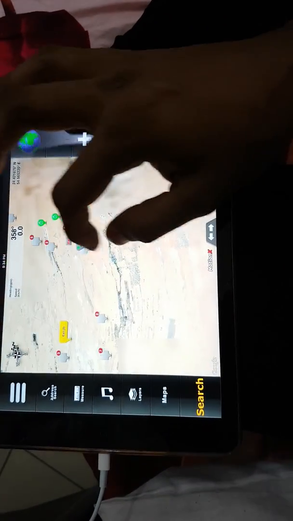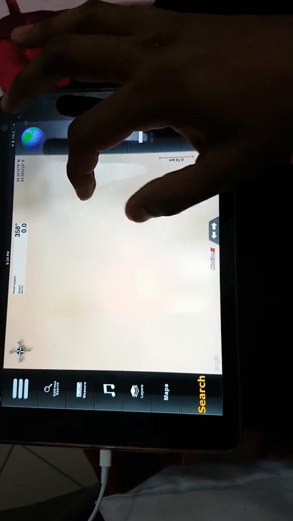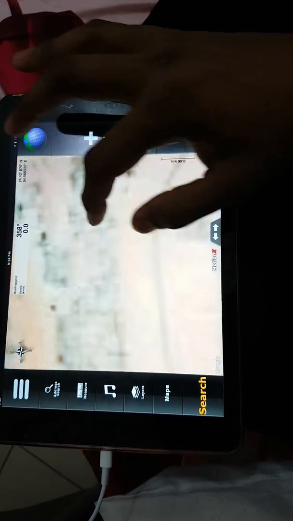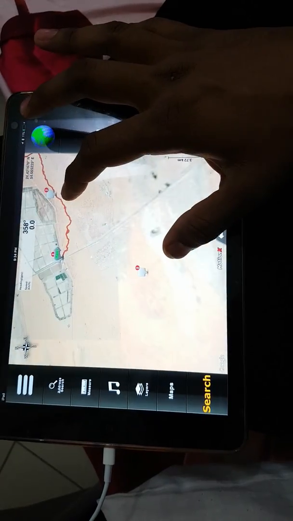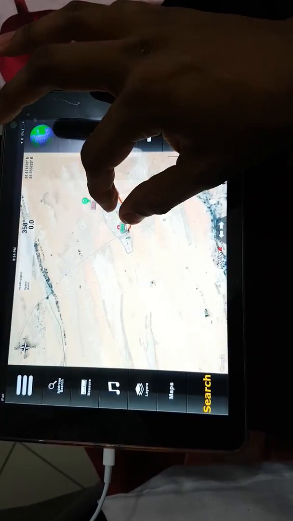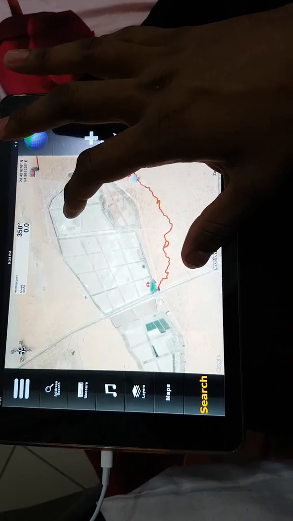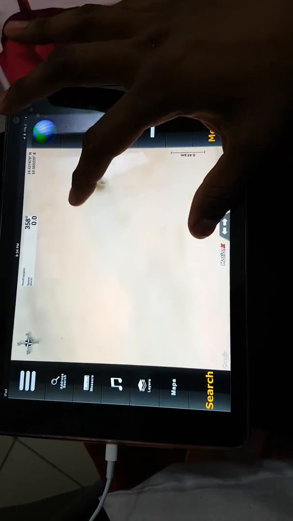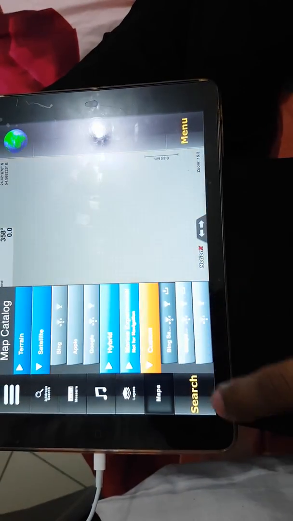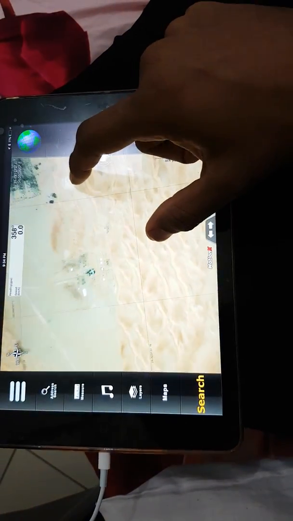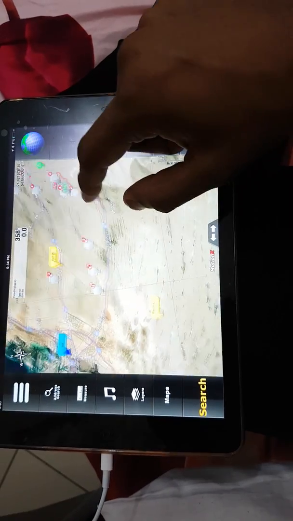It will still take it and show you, but when there is no buffer, you don't see the terrain. The terrains are all blurred out because it's not refreshing. Because when I was in this area, my internet connection was active, so it just took a buffer. Now there is no internet, so this area is not showing. I have this area downloaded in my Bing map, so I just change it to Bing map. You see, it's gonna come. It's gonna come for almost every area which I have downloaded.